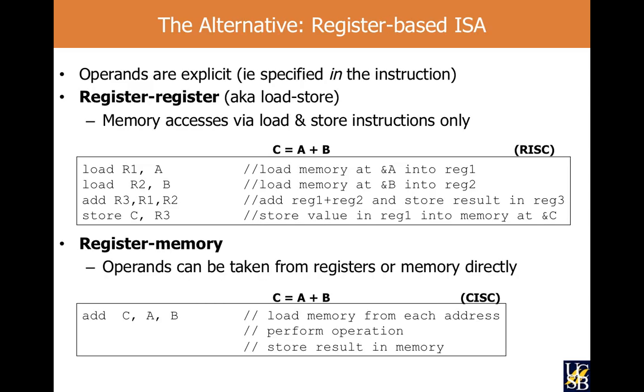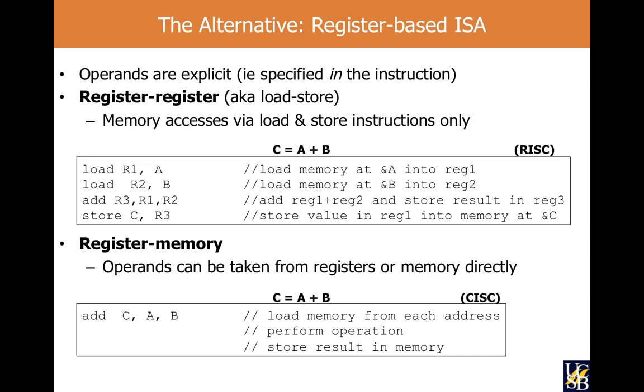We have alternatives here. We didn't have to do it this way. We could have used other representations that are more similar to the machines we use today. The two most common representations of ISAs are register-based ISAs. These are instruction set architectures that assume that there's registers in the machine. Most machines today have registers, physical registers. These are physical locations in the processor that hold data, and operations are performed on those locations in the processor, and it's really fast since we don't have to go to memory. It's like caching information in the processor itself. So we hold the data there so we can perform the operations and the instructions really fast.